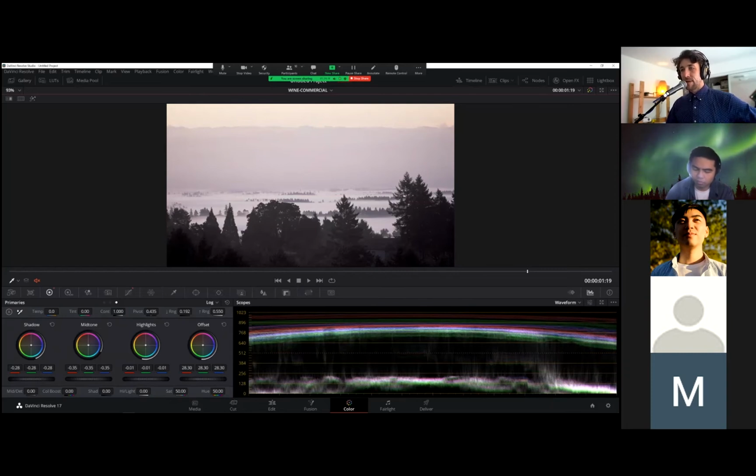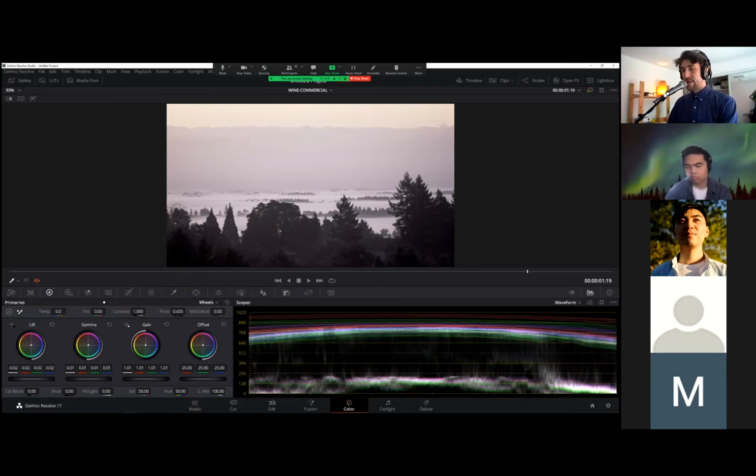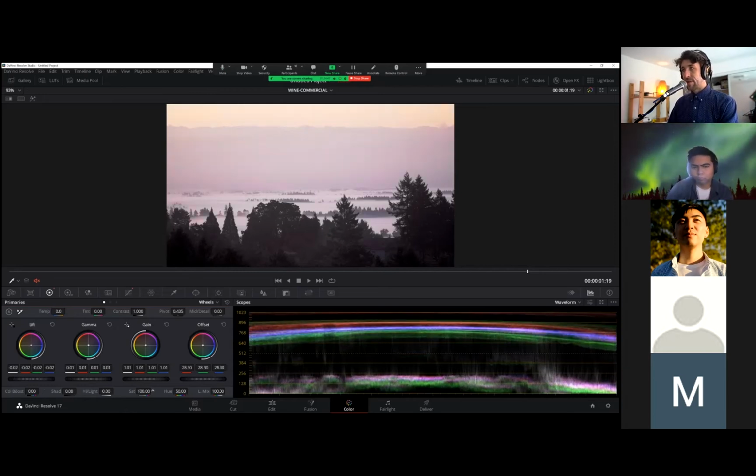And now let's look at all the other controls here really quick, these top and bottom. I will say that if you just stick in primaries here and you use all of these in the bottom, you're pretty good to go. Most of your work is going to happen here. And then the actual color wheels themselves, these are what start to actually shift color, right? So I'm going to go down and start adding some saturation. I've done a lot of contrast already. I've got my contrast set. So now I'm going to add saturation.